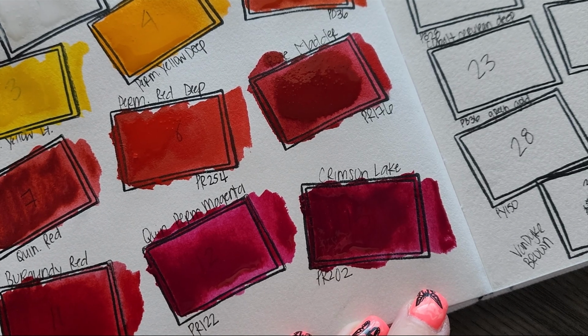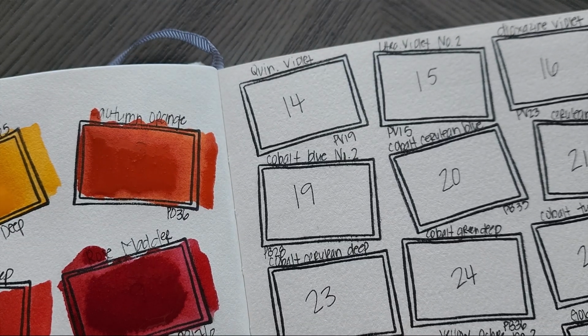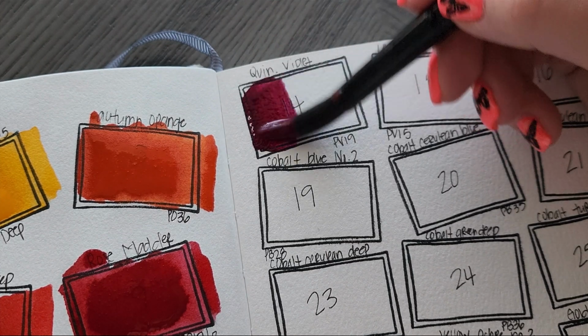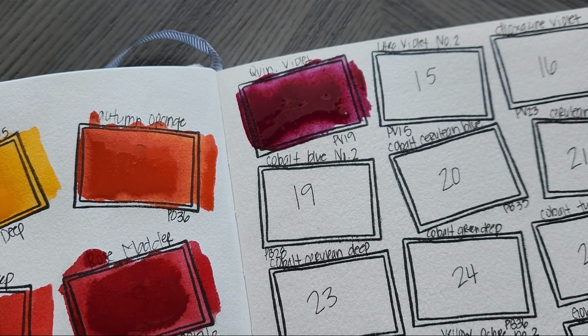I've heard a lot of complaints about how bright they are. I really am not having that issue or seeing that issue. Quinacridone Violet. I mean, yeah, these colors are very vibrant, but you can water them down. Quinacridone Violet. Oh my gosh. I've never met a quinacridone I don't like, so I'm a little biased.